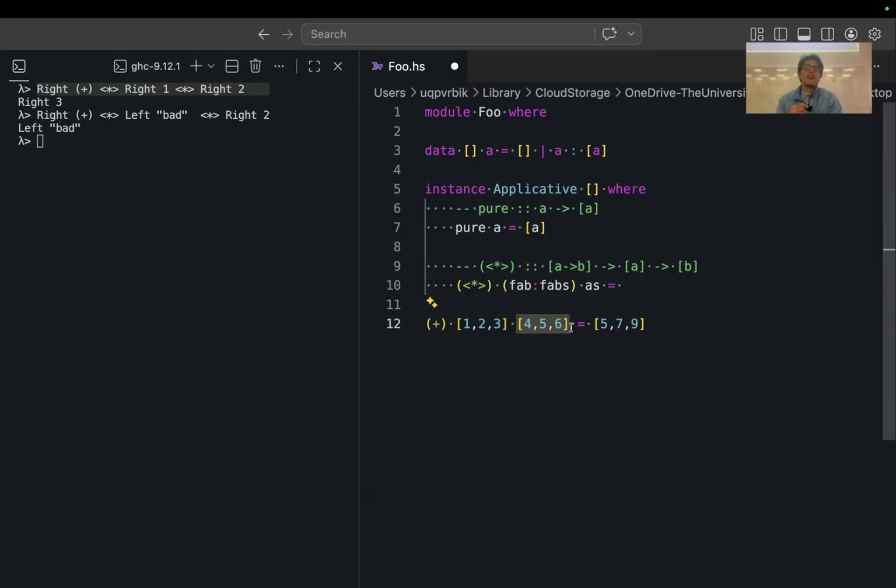How about we just let all of them be inputs for all of them? Does that make sense? So what does it mean to add 1, 2, 3 to 4, 5, 6? Well, that means give plus any of these inputs as the first position and give plus any of these inputs for the second position. And that is going to be a lawful applicative.